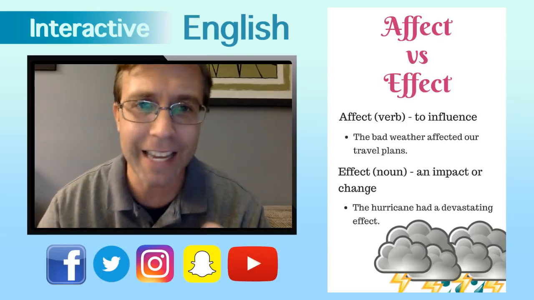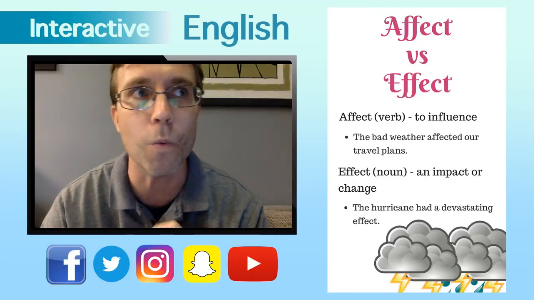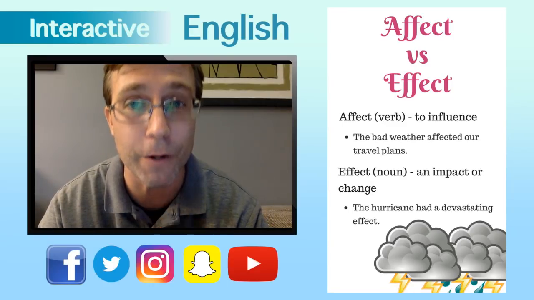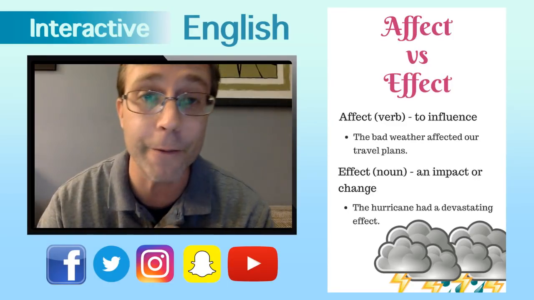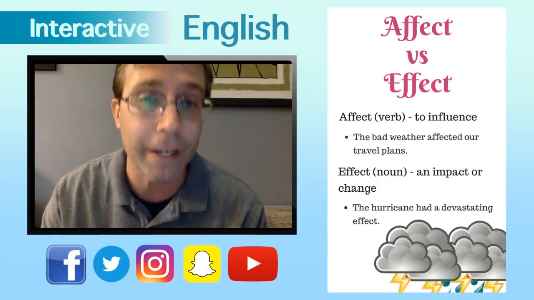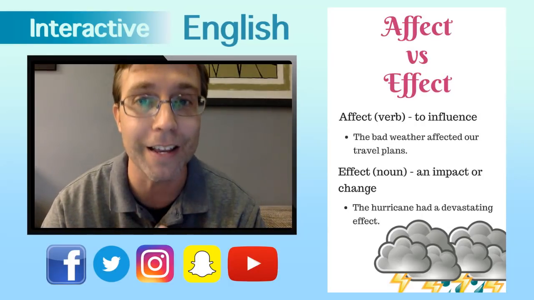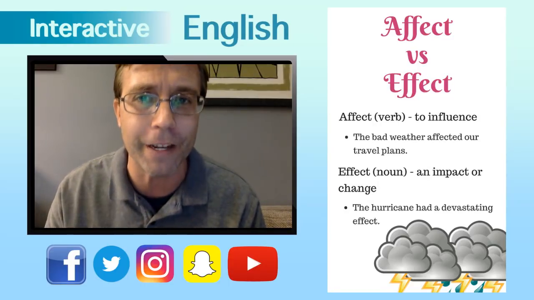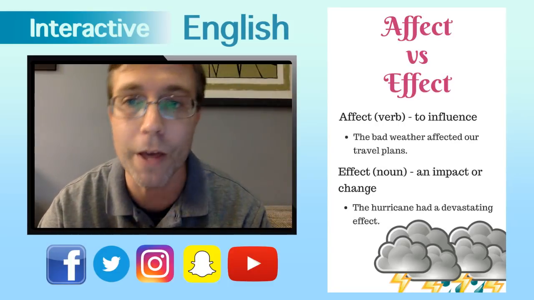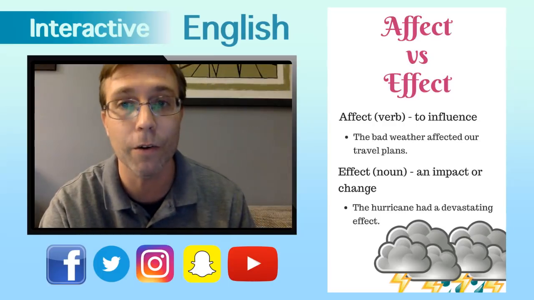So again, write to me in the chat or the comments, even if you're watching this later. Tell me something. What is something that affects your mood? I'm using it as a verb there because affect, as a verb, means to influence something. I want you to write a sentence using affect as the verb, okay? I gave you an example sentence right there. The bad weather affected our travel plans, all right? It affected our travel plans.